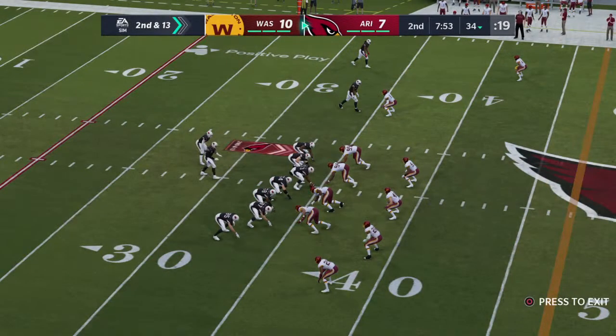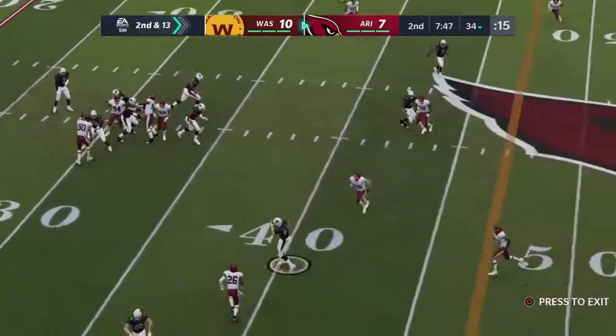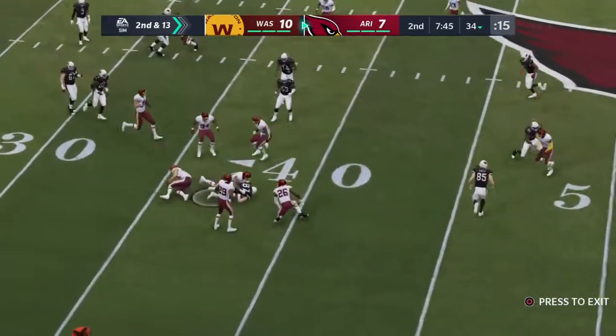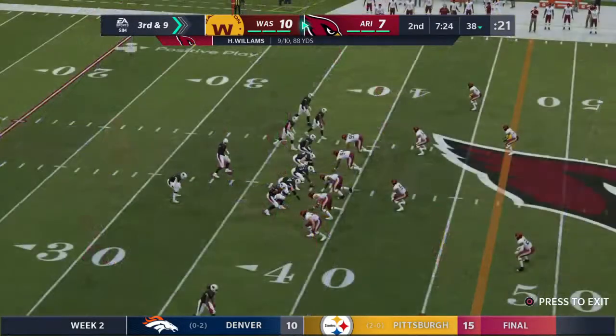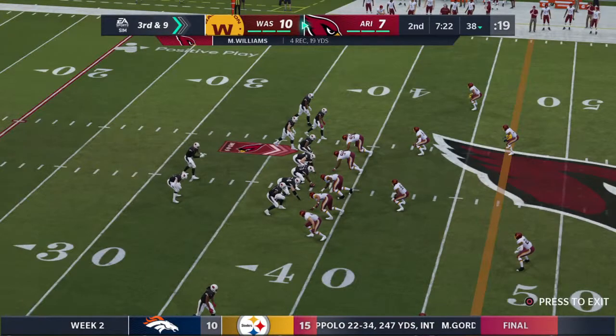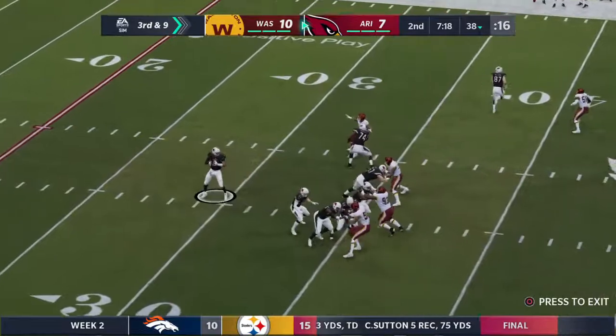13 yards remaining on 2nd down. Now they'll throw here out of the gun. It's caught on the right side. Williams. They'll be dropped shy of the 40 despite powering through the tackle. Only 3 yards on the catch. It's 3rd down.